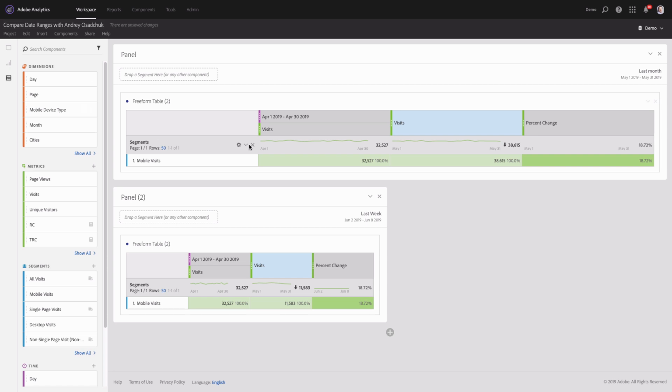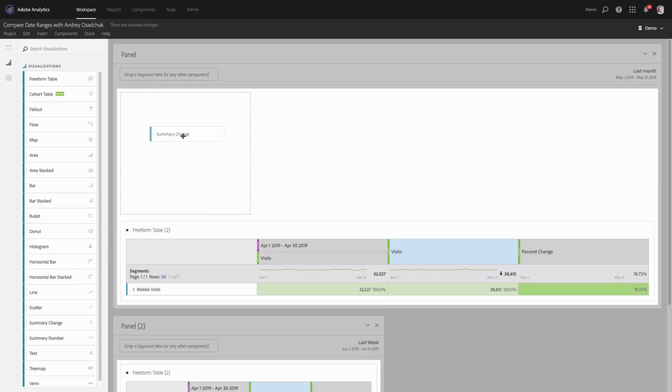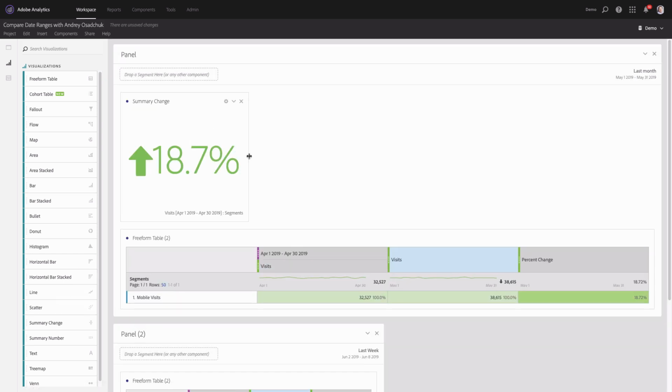It's very easy to build the visualization that will show you the percent change or the difference between two cells. This visualization is called summary change. Pick this visualization and add it to the panel. Now what you need to do is select the two cells you want this summary change to be linked to.